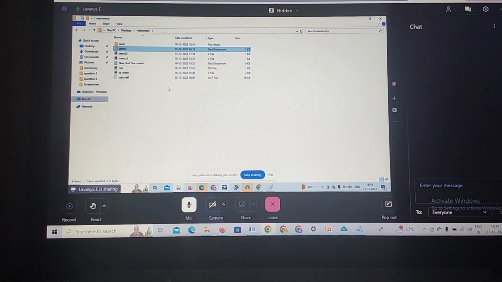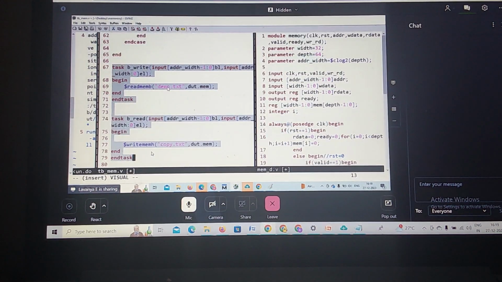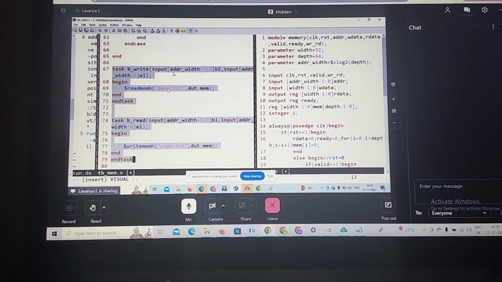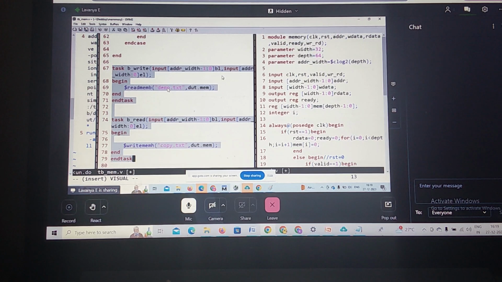Now in that file, when I tell it to read or write, it will read from whatever address length I have told. Because I've written from 0 to 26, I can read any data from 0 to 26 and store it in this memory.